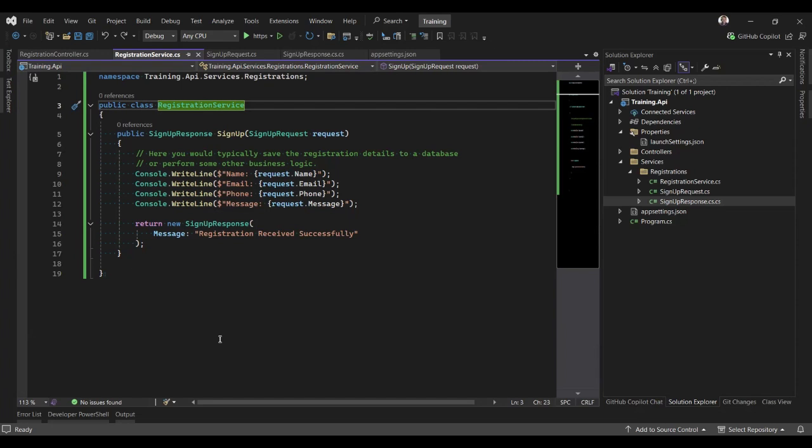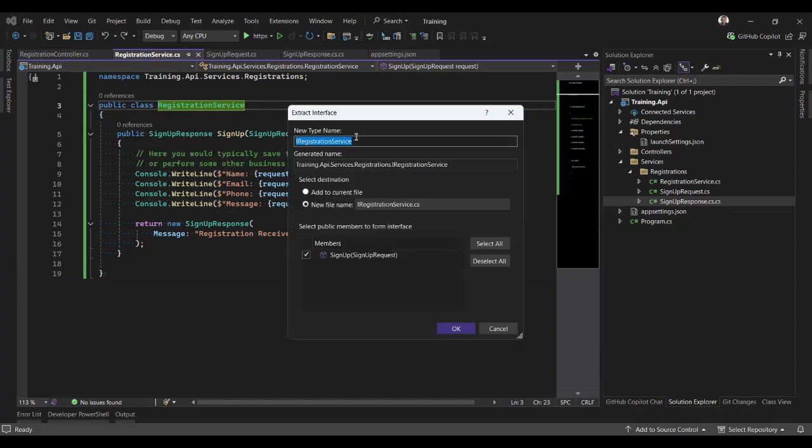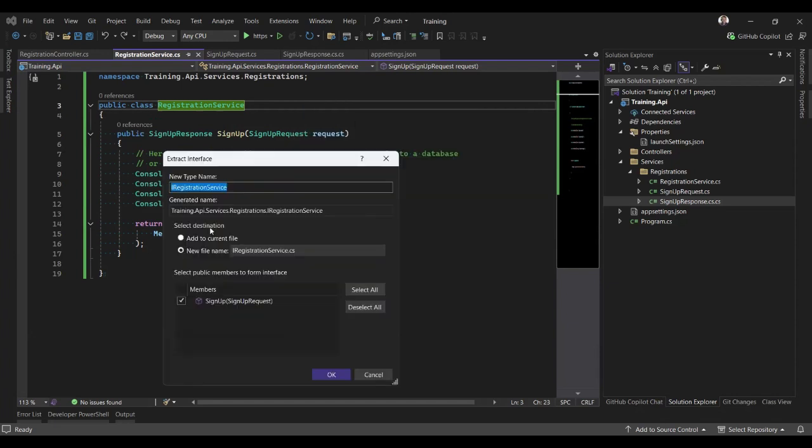With Visual Studio, that's why I recommend it. Visual Studio is very easy. Just come in here, you will see this. You will click on this. You will see extract interface. Note, I can manually create it, but why should I reinvent the wheel when I already have this to do that? If I say extract interface, it will give me this option. This is your service, and your service is a registration service.